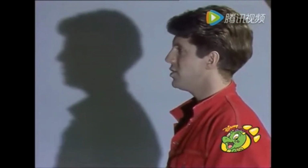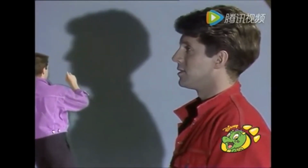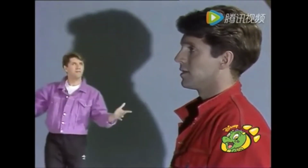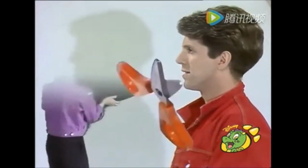Clever art attack, and very easy to do. All you need is a large sheet of paper pinned to the wall in a dark room, your own head, that's me, and a lamp or torch to shine onto your head to cast the shadow onto the wall. Then you need someone to draw around the silhouette. Ta-da! But you've got to keep the torch still. And your head. Then you turn the lights on, you cut the silhouette out. What do you think? Looks more like him than me.